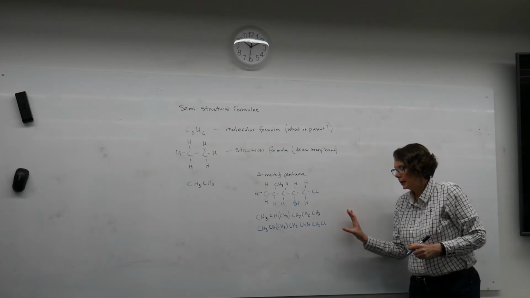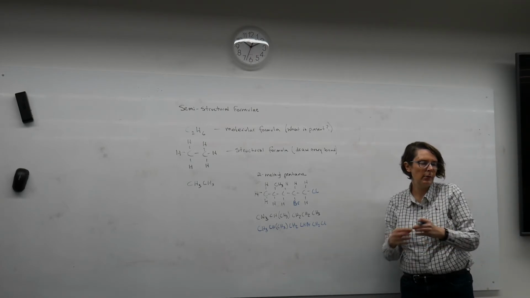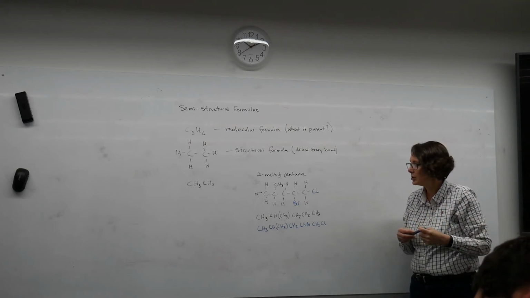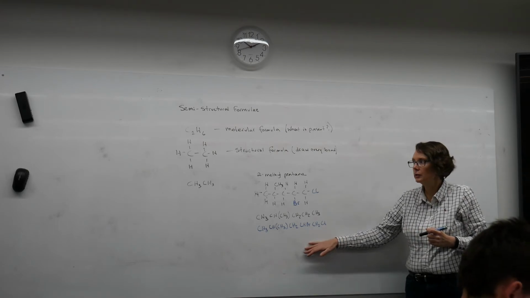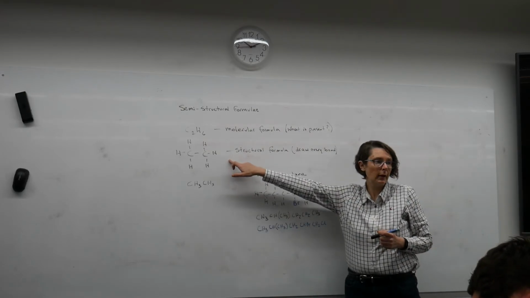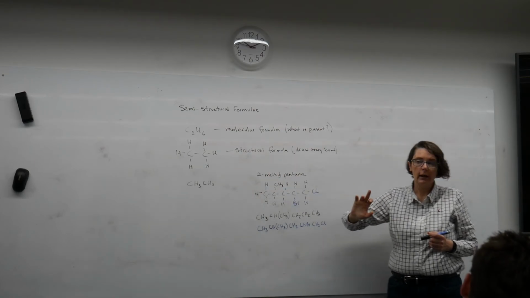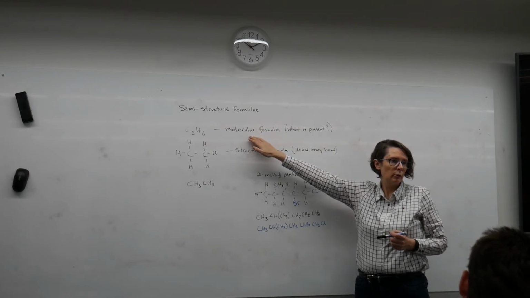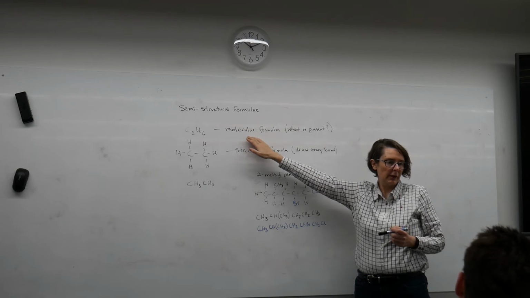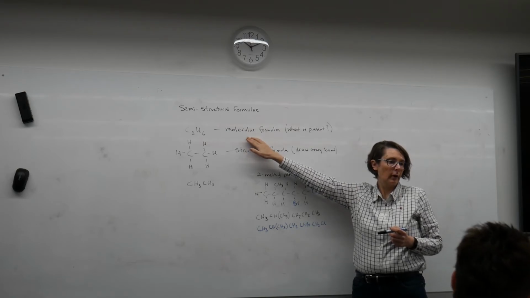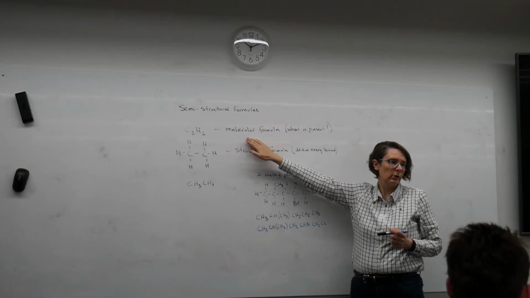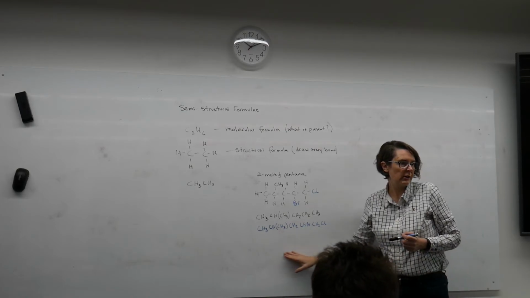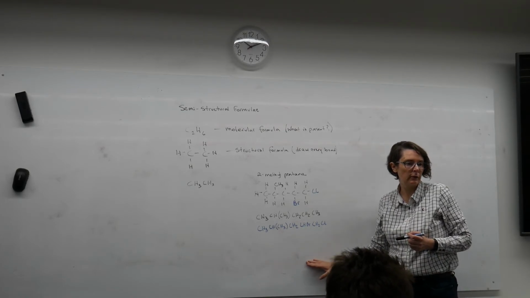Now, as I was saying before, this can be handy if you've got a big molecule that you're just trying to maybe look at some reactions. If you're asked for a structural formula, you must do it this way. Okay? And if you're writing out reactions, then the molecular formula is not suitable because you won't be able to demonstrate your understanding of where the bonding is occurring if all you're using is the molecular formula. So you won't get full marks for that in a reaction. But if you can work this out okay, then this is fine for a chemical reaction.